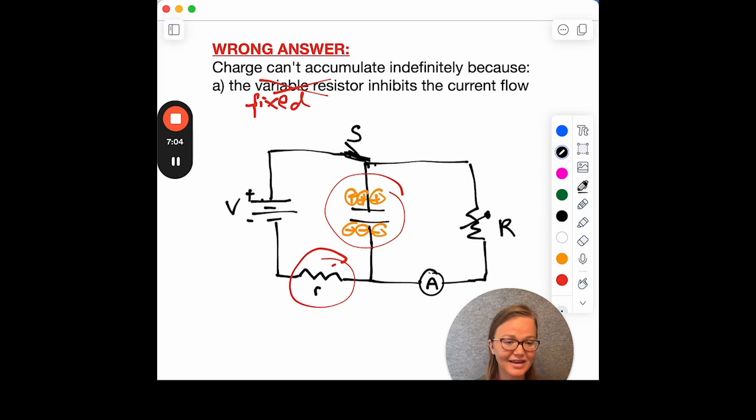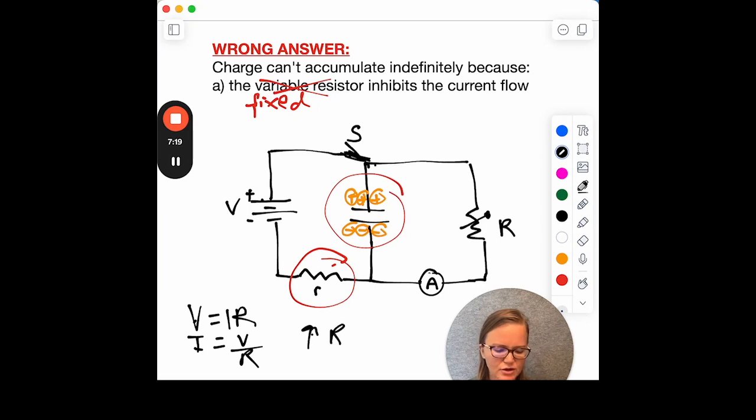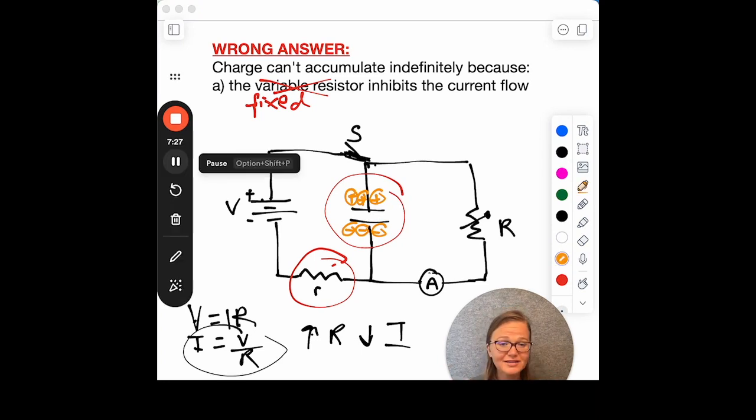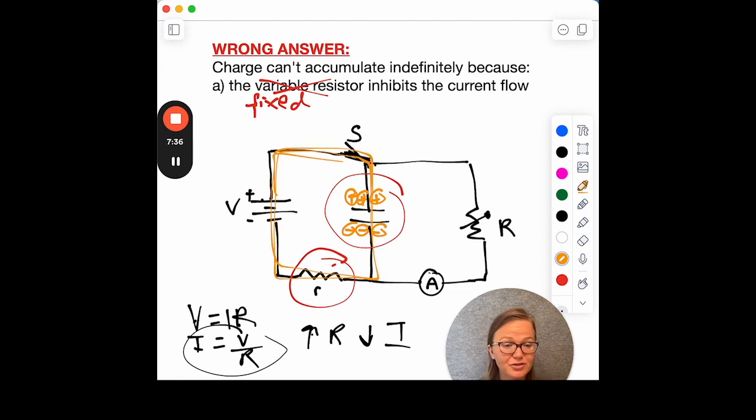And why is that? Well, remember that our equation for Ohm's law is V = IR. And therefore, if we solve it for current, we get current equals voltage divided by resistance: I = V/R. So when we add a resistor, if we increase our resistance, we know we're going to decrease our current because they have an inverse relationship according to our equation here. So all that tells us is that when we add in our fixed resistor here, the current flowing through our circuit, pushed by the voltage from our battery, is going to be less. And because our current is less, our capacitor is going to charge at a slower rate.